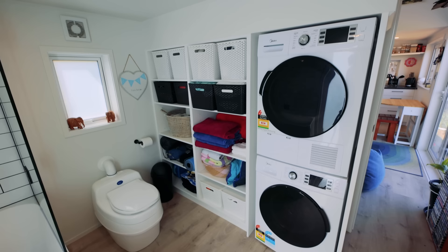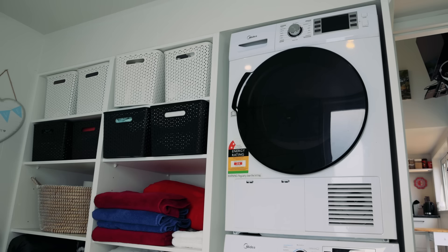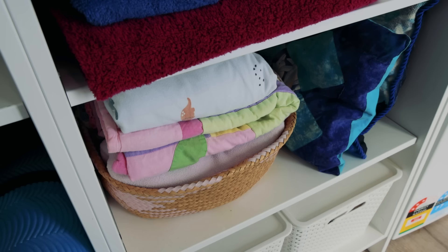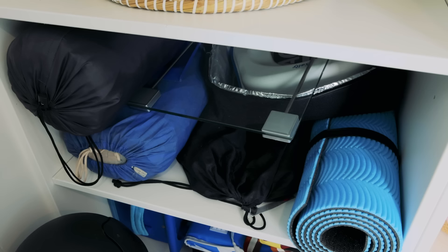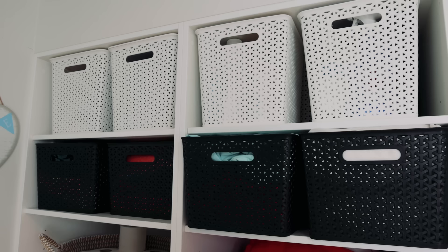It's very efficient how you fit everything in. We did a little research and discovered that combination washer-dryers take a long time to dry, and with kids that's not really going to work for us, so we decided we wanted a full-size washing machine and full-size dryer. We wriggled and juggled things around on the plans a few times and managed to get them to fit. We tossed around the idea of a curtain or doors for storage but decided doors would be a nuisance, so we just went for neatly stacking things and baskets — can't beat baskets.